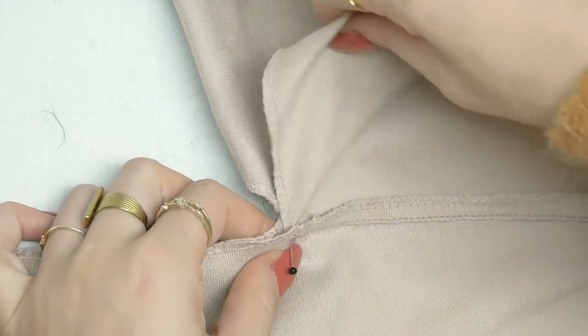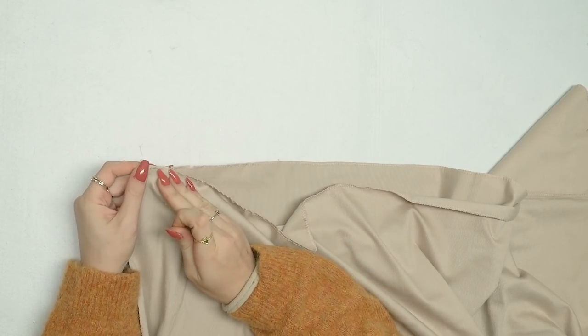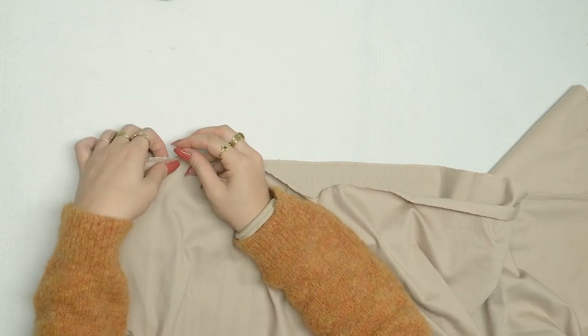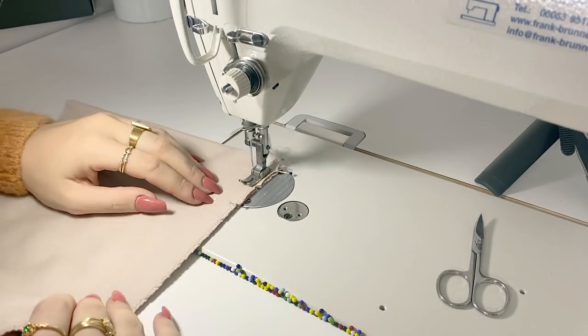You want to pin those together very accurately, because once these are pinned in place, you want to pin around the pocket as well and just align all pattern pieces very nicely. You can actually close the side seams with the pockets in them basically in one go. So you want to sew around the pocket itself and down the legs.